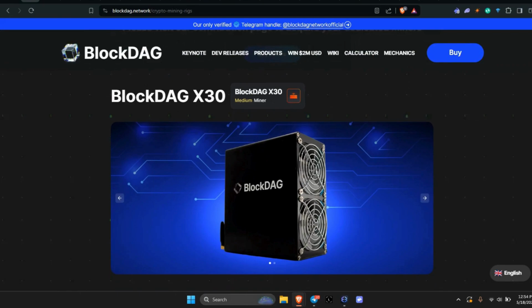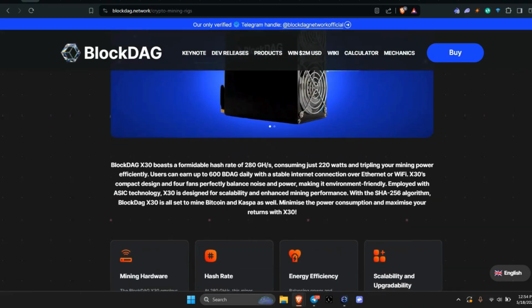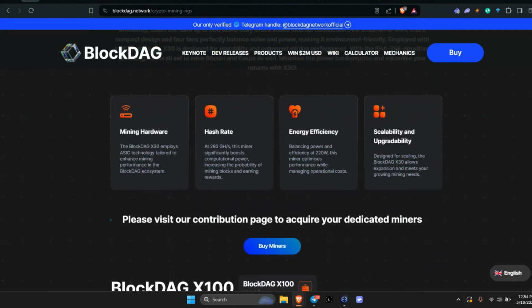Okay, this is the medium one. Now this is the X30. You can see the X30 gets more looking like a computer on your home systems at home. Mining hardware, the hash rate, this one gives you 280 gigahertz, energy efficient, as well as scalable and upgradable.